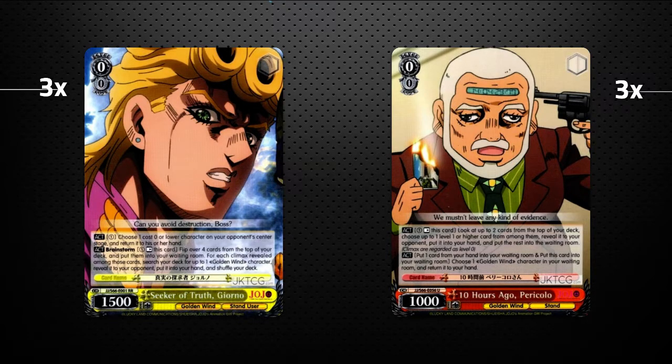So we got this Pericolo. So this guy, every turn, you can pay 1, rest this card, look at 2 cards from the top of your deck, choose a level 1 or higher card only from among them, reveal it to your opponent, add it to your hand, and put the rest in the waiting room. That's kind of high rolly. It's not that consistent, but the best part for a standby deck is the next effect.